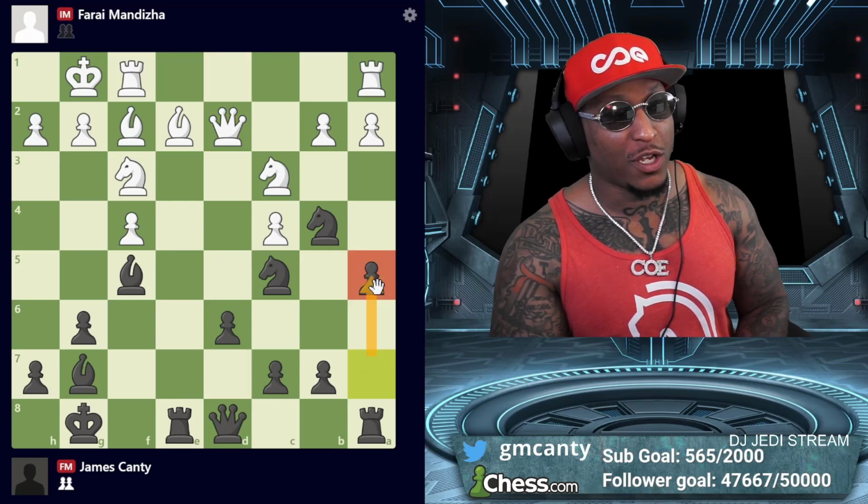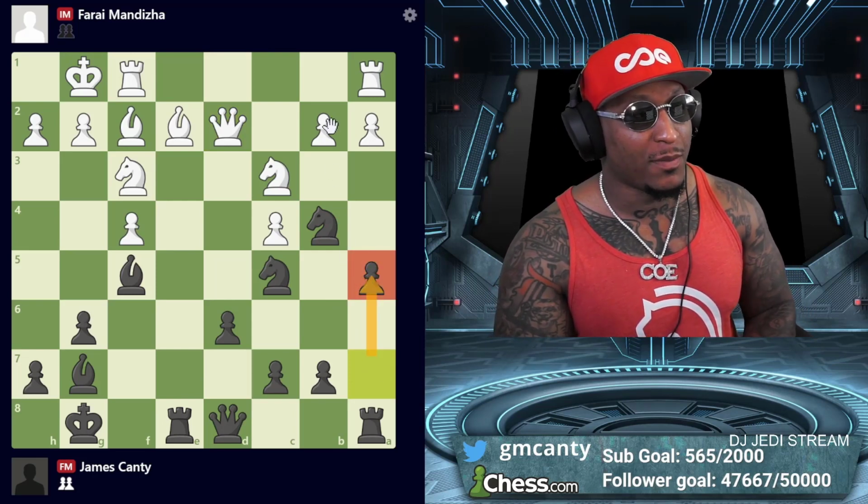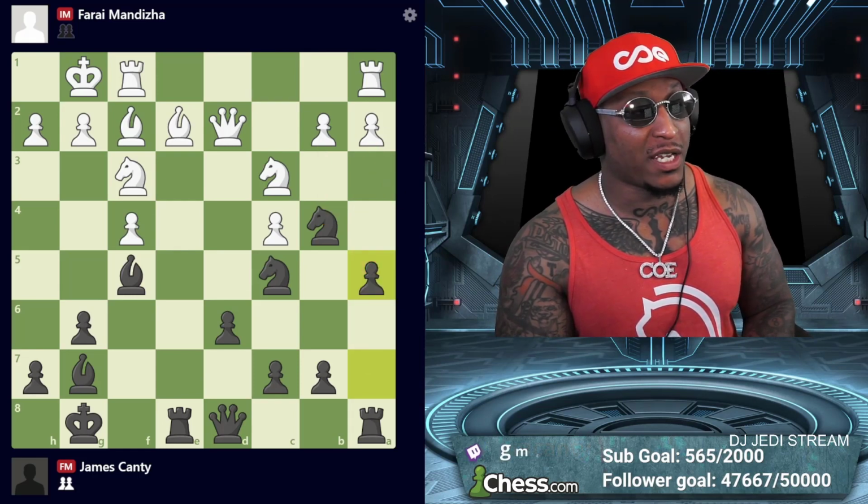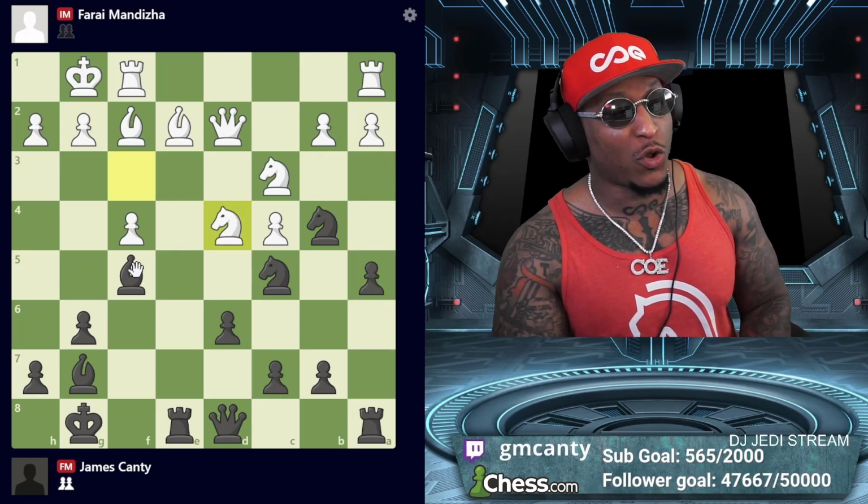Very positional, very strong move here. It stops the b4 push from really ever happening, and if it does, he'll drop a pawn. So a4, he goes knight to d4, hitting the bishop on f5.